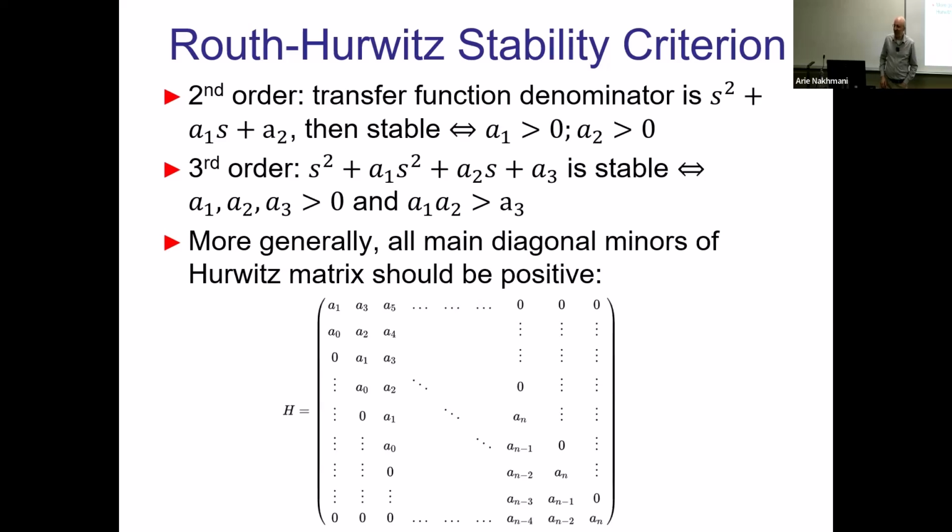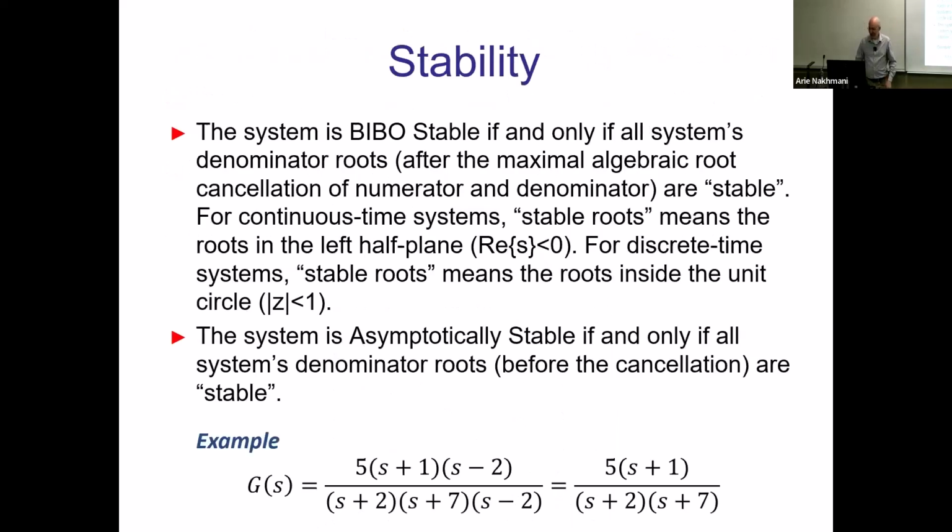Yes. Can I go back one? So the fact that you have a zero and a pole at +2, is that kind of saying that the reason it's BIBO stable is because there is a set of initial conditions where it will come to zero, and then there's a different set of initial conditions where it will be unstable? Not to zero, it will come to something which is bounded. Sure. Okay, correct. But then the idea is that there exists some initial condition for which it will diverge, yes.